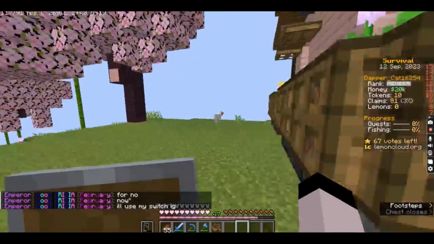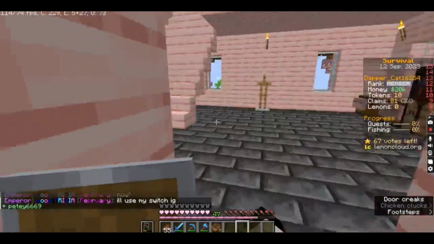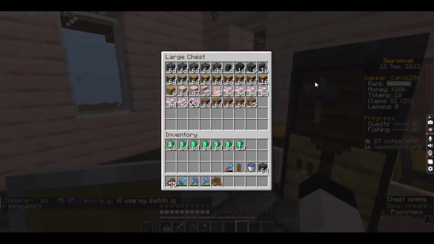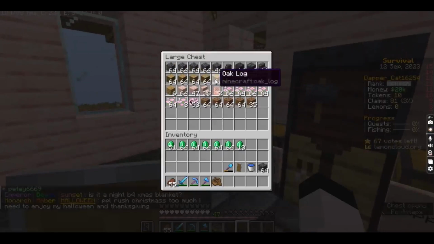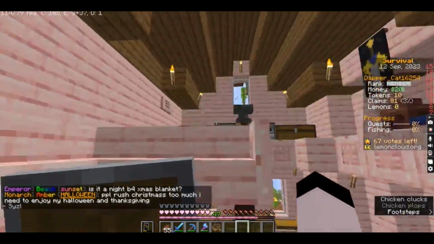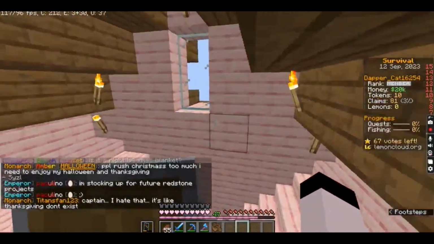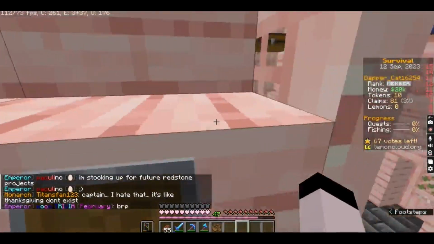But that's not all. I was doing some quests. That iron was also part of a quest I never completed. And I mined this much wood for a quest. So yeah. We can say that I've mined a lot. This is the house that I built on the inside. It's a bit small, but I like it.